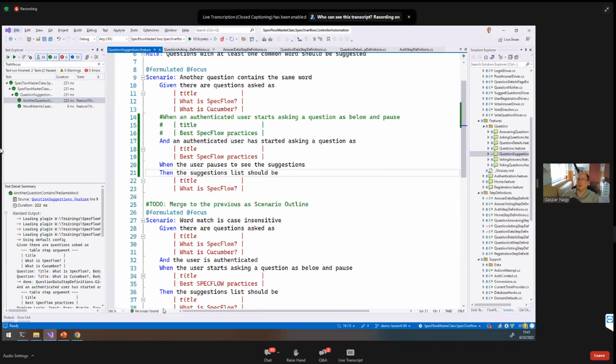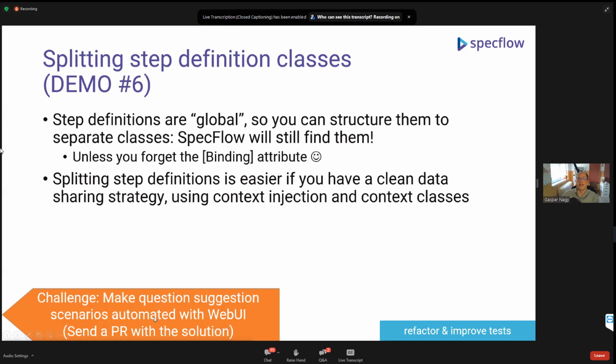So if you want to have really good practice, try to automate the same feature file through web UI as well. And if you send me a pull request, I will not accept it because I would like to keep the repository like it is, but I'm happy to give you a review and some feedback on your implementation. So that's a challenge that I encourage you to take.